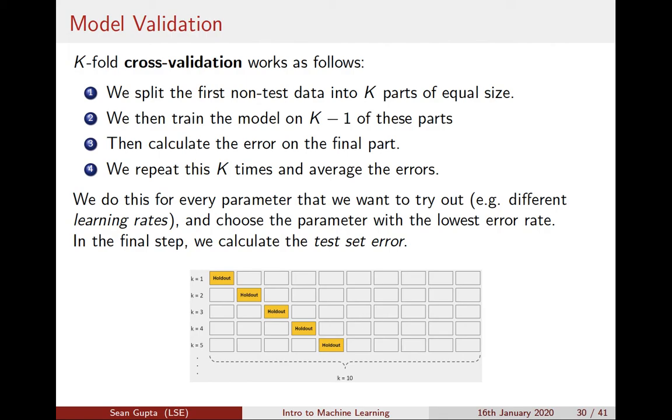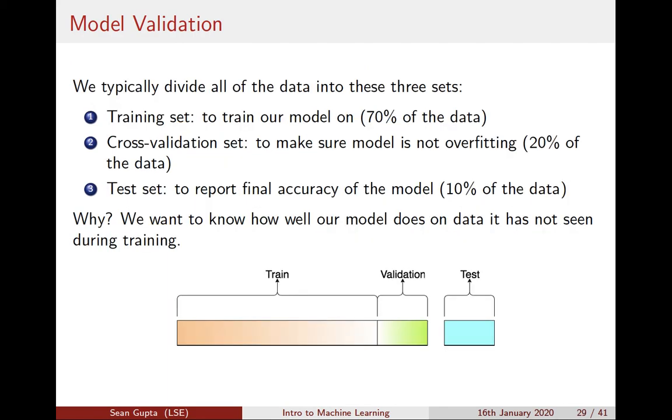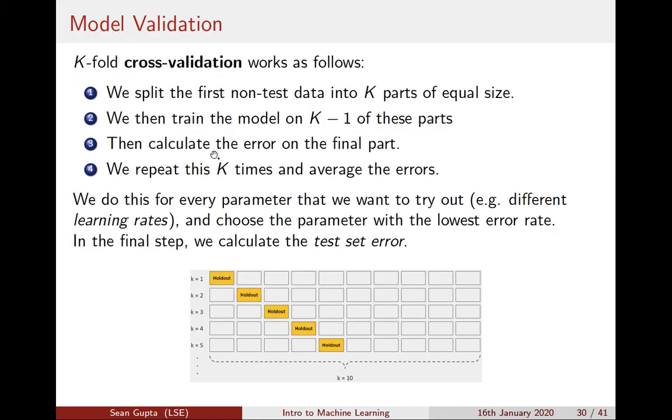So, for example, with the 3 epsilons, you'll get 3 averaged errors, and then you choose the parameter with the lowest error rate. So the difference to the previous slightly simpler scheme is, you essentially do the cross-validation, you calculate this 10 times and then average. And in the final step, you then look at the test error once you have determined your best epsilon, for example. And your test error is then what you will choose to report.